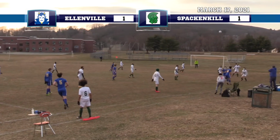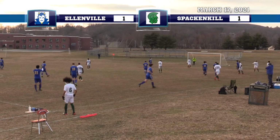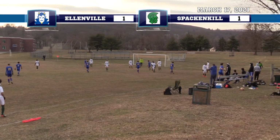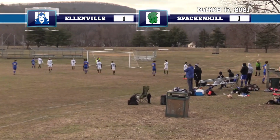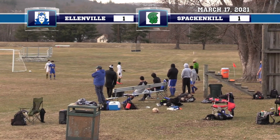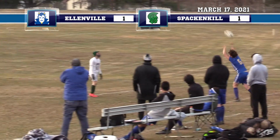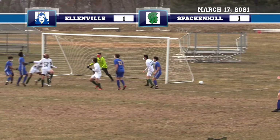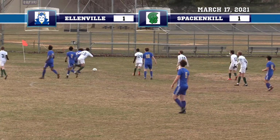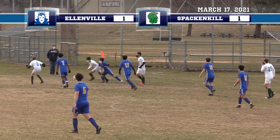Nerman Ipridge, long throw down the line, headed out by the 24 of Christopher Sulka. So Ipridge goes for another throw. This time he will look to launch it into the box, almost like a set piece. Flicked on to the back post. Baxter's there. And Urquia does well to skip around one, being hustled by the 15. Gets pushed down but not to ground.